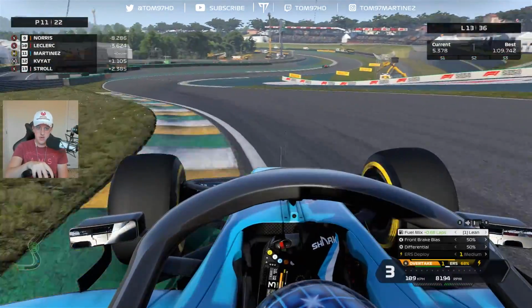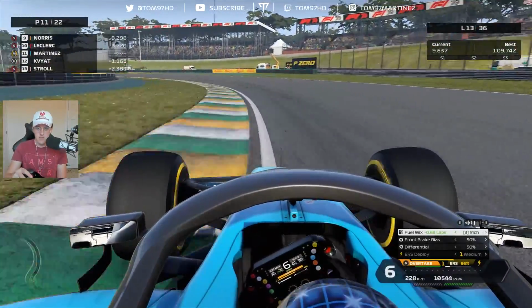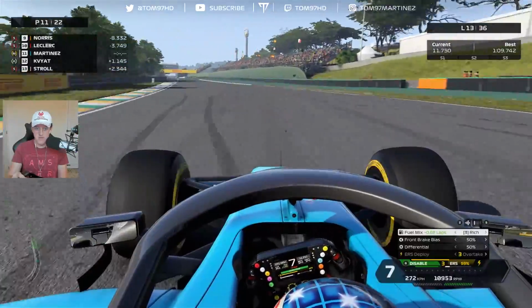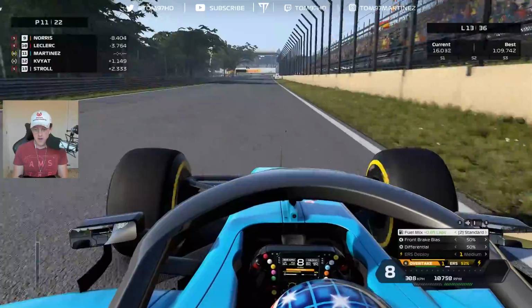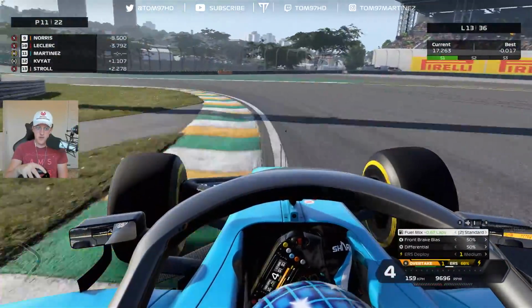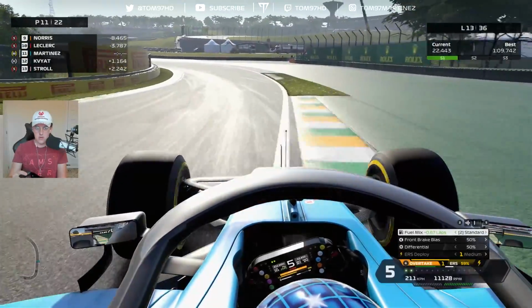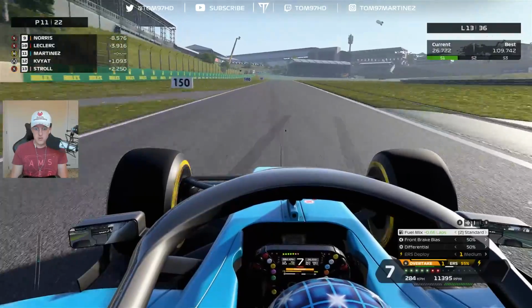That's a better lap from us. Just using the pace, and the fuel slowly burning off, so it's giving us more rhythm around here. Ultimately, like I said before, the tyre wear is pretty low around here, so you can get away with the medium soft tyre. So you will survive. Condition is still looking good. There you go, personal best first sector, tyres look good. This is fine so far, P11, you know, we're on the cusp, that's okay.